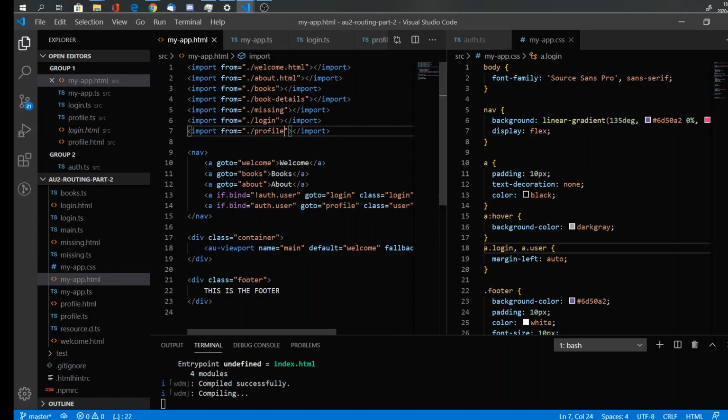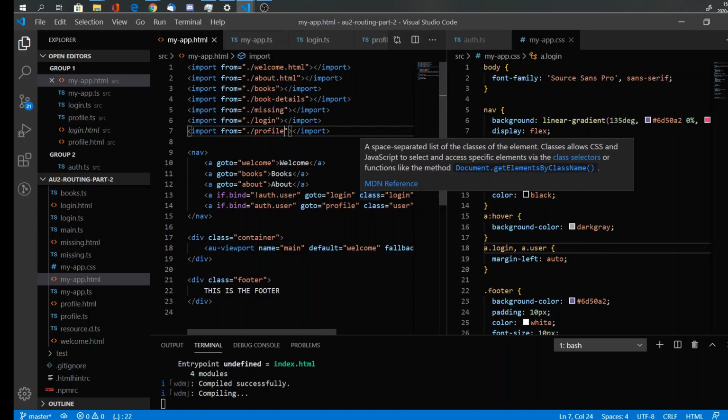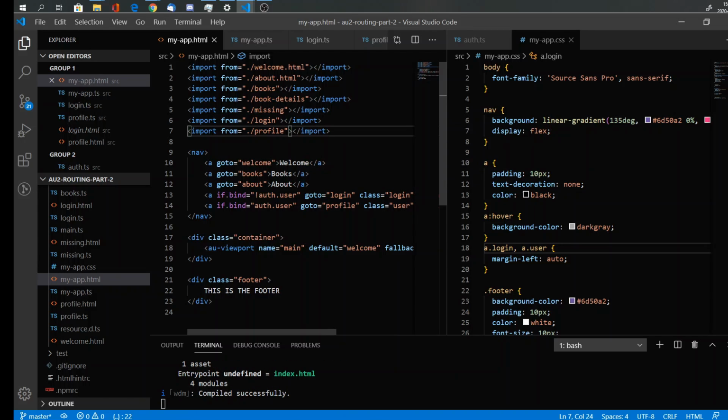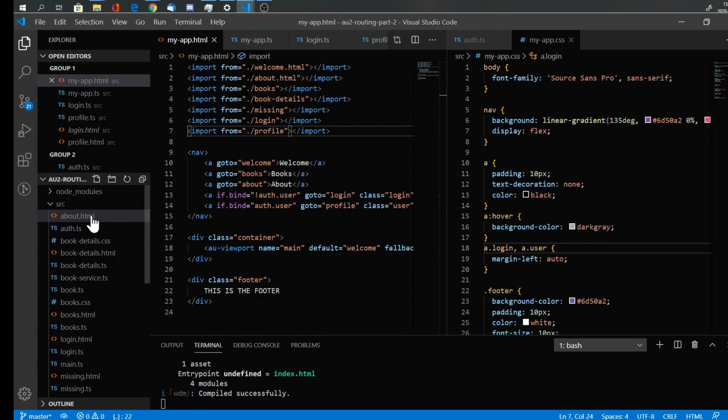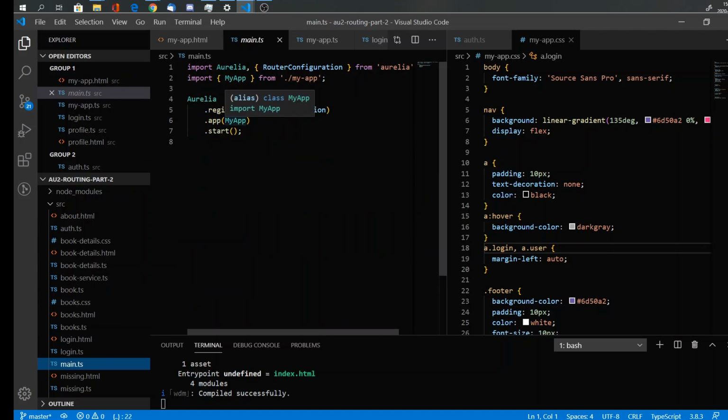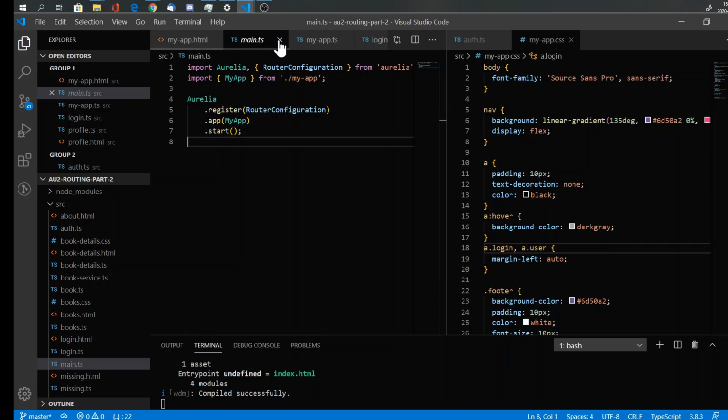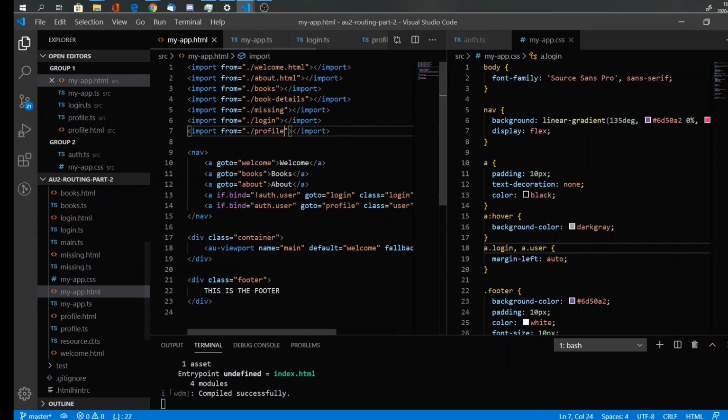If I'd made these global components, I'd probably be specifying them in main. Where's main? I'd be registering them here together with my app and importing them. Then I wouldn't have to specify them in here.